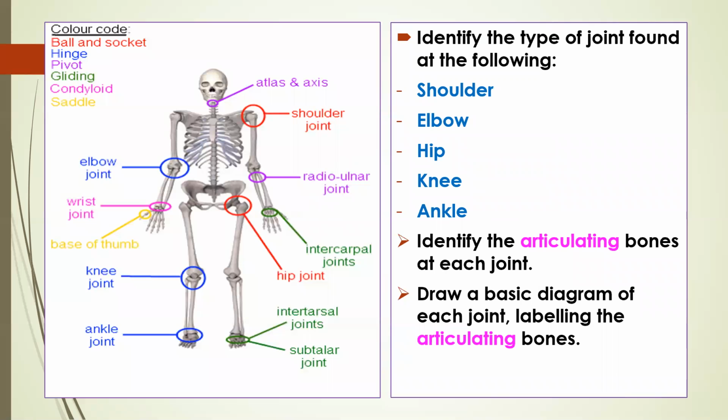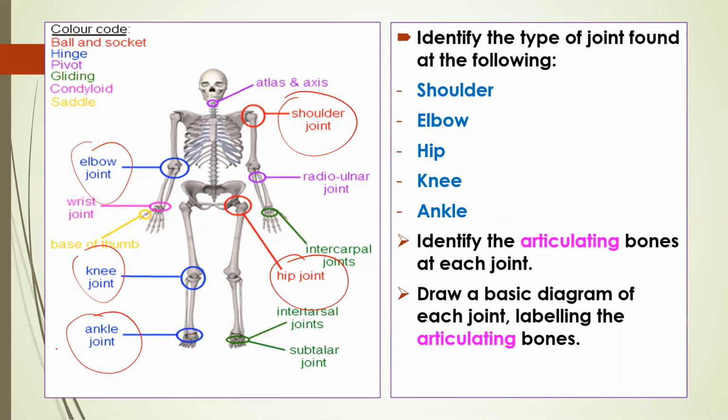So this diagram shows you a range of different joints. The top 2 are the key ones that we're concerned with for A-level PE, so the ball and socket joint and the hinge joint. As you can see, there's 2 particular points of the body that are relevant for ball and socket, and that is the shoulder joint and the hip joint. And then 3 that you're looking at in terms of hinge joints: the elbow, the knee, and also the ankle. The ankle is slightly different in terms of its structure to the elbow and the knee, but it's still classified as a hinge joint.